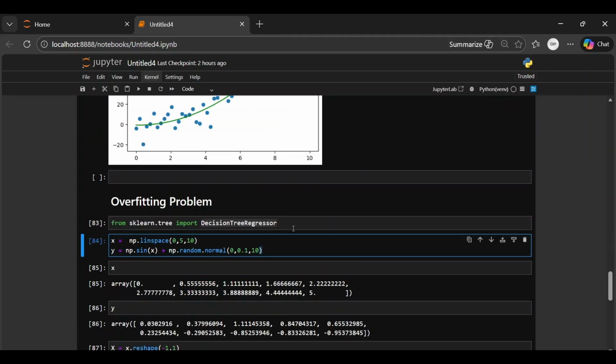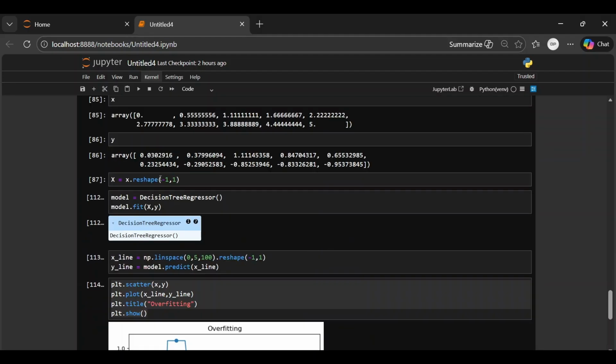We take a linspace and reshape it into a column, and we use a decision tree regressor as the model. We fit x and y into the model, execute this cell, and this code is for plotting.